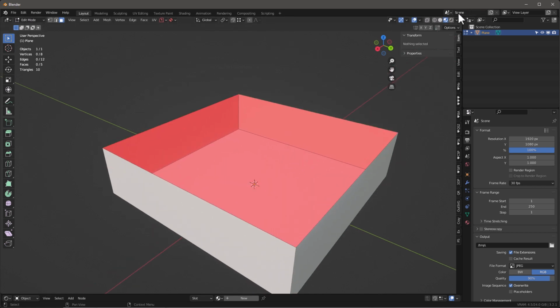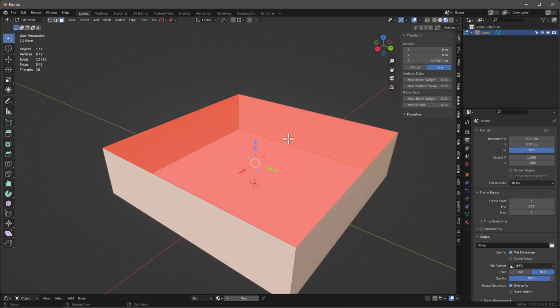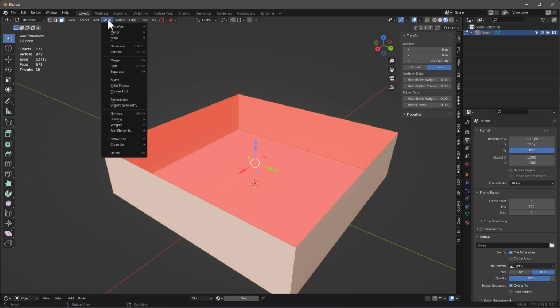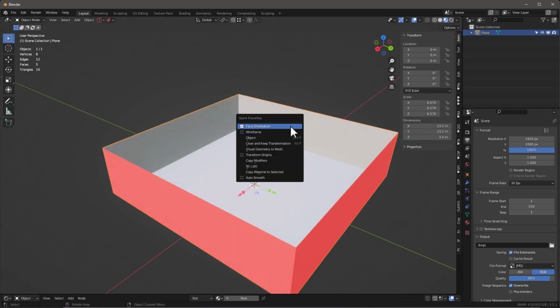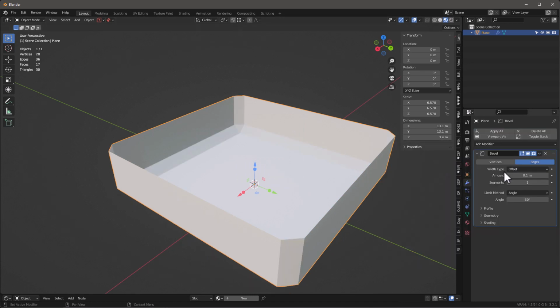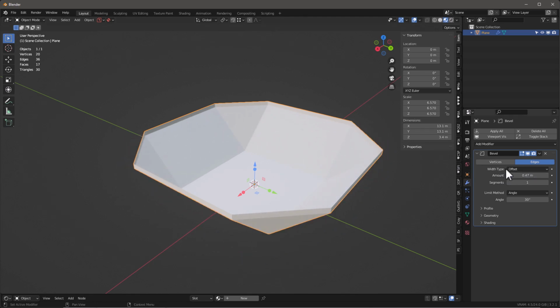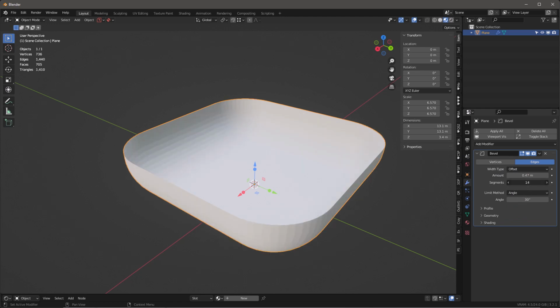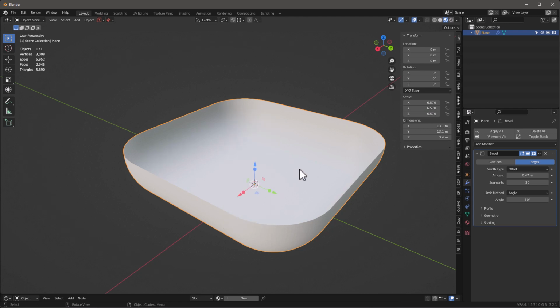Now, I've got my face orientation turned on. That's why you see this red. I'm going to select all the polygon faces, and I'll go under Mesh, Normals, Recalculate Inside, and now these are calculated correctly. I'll tab out of this, and I'm going to turn off my face orientation now, and add a modifier, which is a bevel modifier, and I'm going to make it pretty high. I want it to almost go up to the top there, something like that. And then I'm going to jack up the segments quite a bit, like maybe 30, make sure that I'm shading smooth this, and that's going to be our stage.